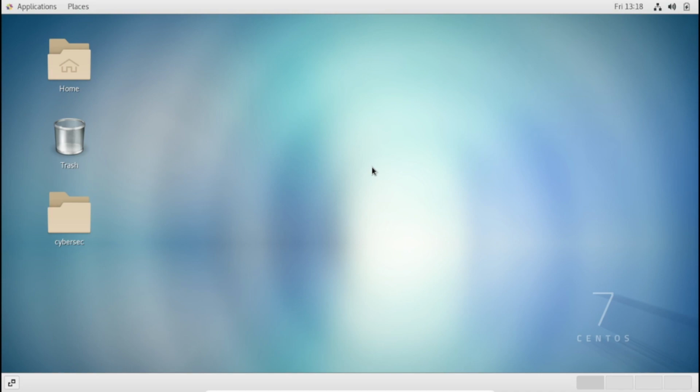So enough bragging about Linux and why you need to learn Linux, because it's in use nowadays. Most of the web servers are deployed on Linux, so most of the websites running use Linux, and everything uses Linux. So let's get started. First of all, this is what a normal Linux interface would look like to you. We are using CentOS, which is Red Hat based.